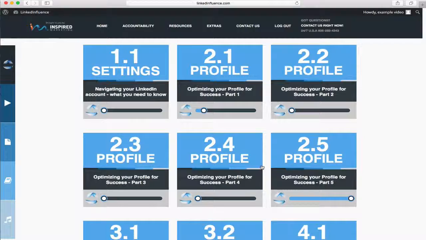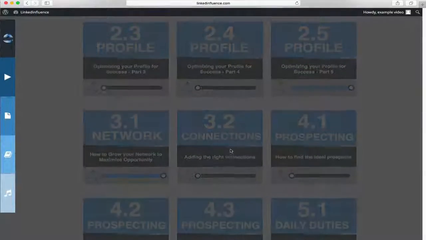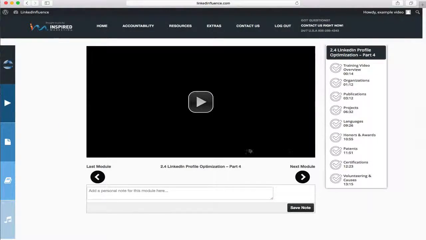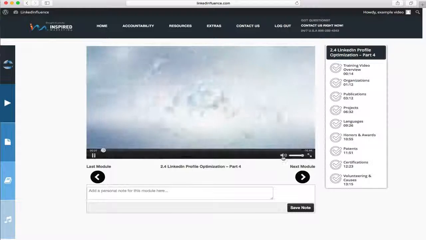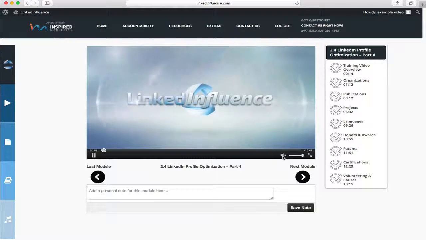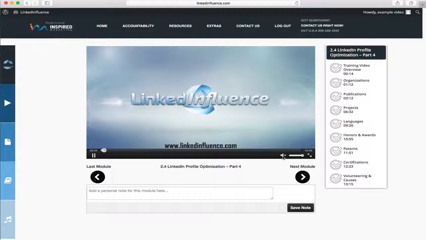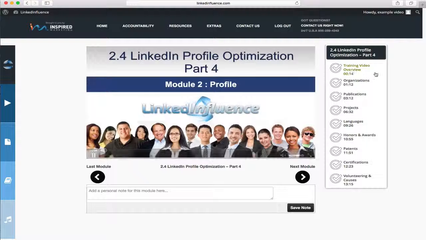And just a couple things to point out on the surface. If you see here, by clicking on any of the modules, it'll open up the screen. I'm going to go ahead and just mute it. But this is the module here, or the look of each module inside. On the right side, you're going to see some check marks with different table of contents over here. If you click any of these, it navigates right to that particular section.